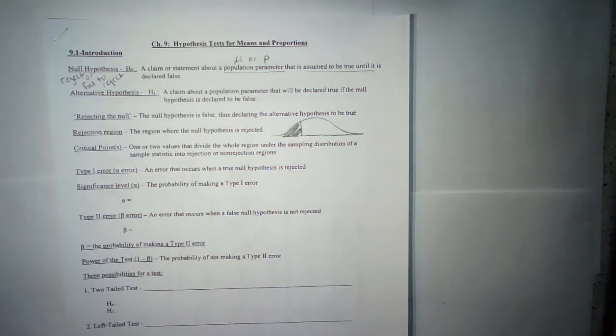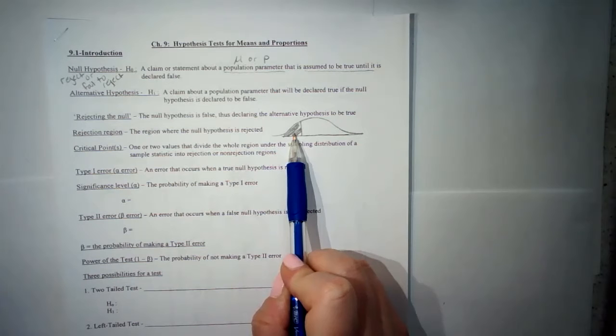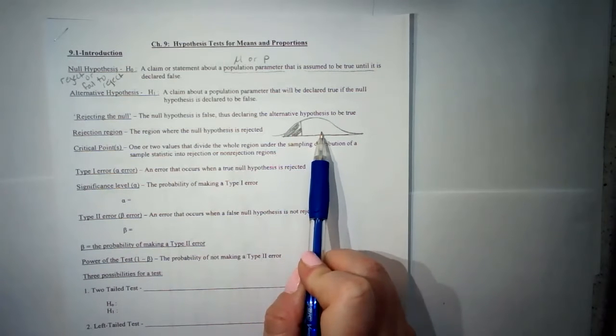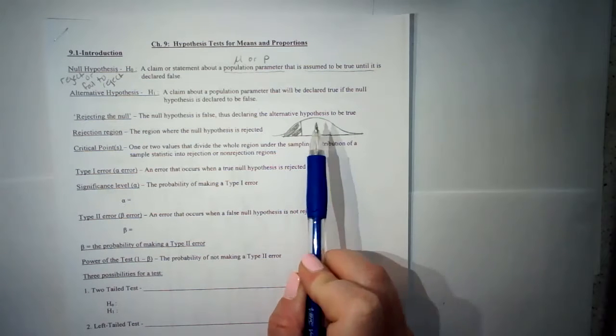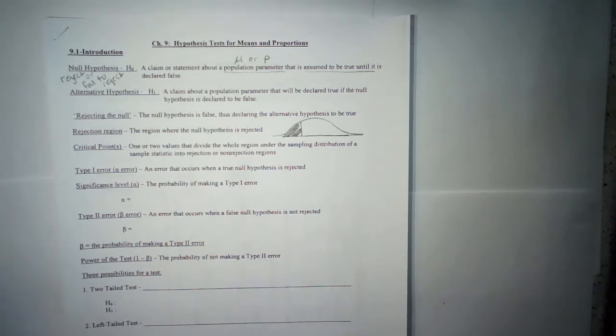So we're going to be finding some numbers, some values. If your values fall into the rejection region, you reject the null. If your values are in the non-rejection region, then you fail to reject the null. So you're going to have a region that would be the rejection. I always shade it in, call that my rejection region.